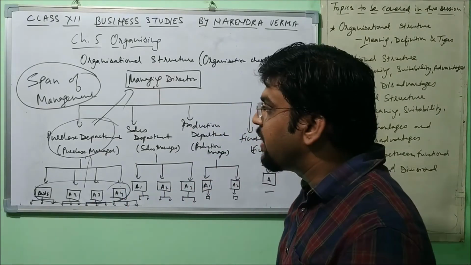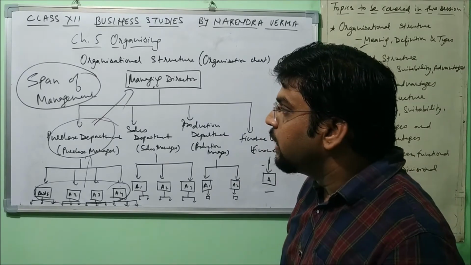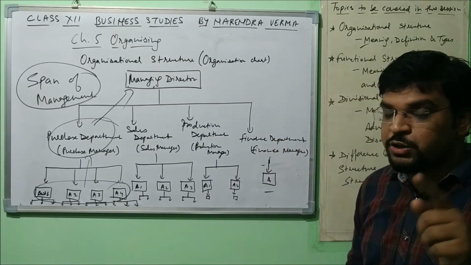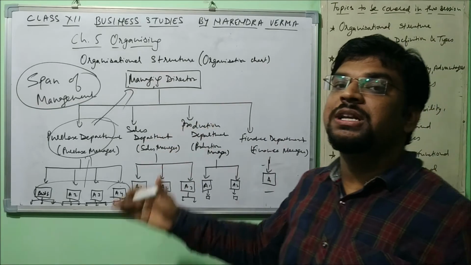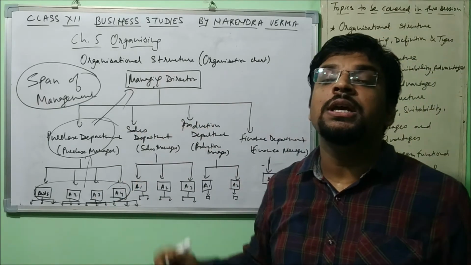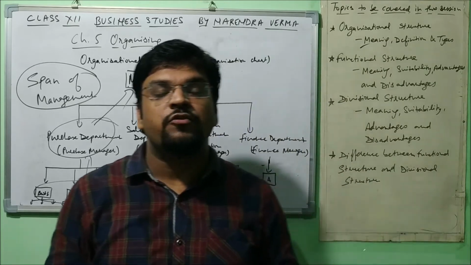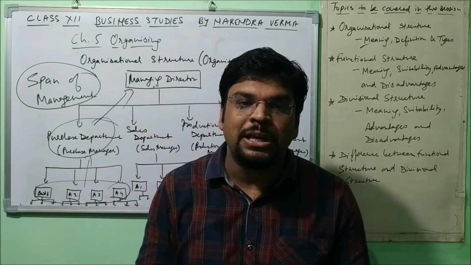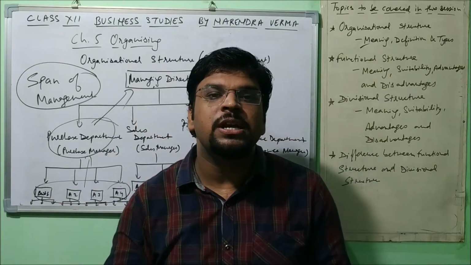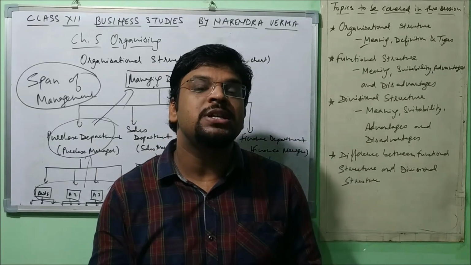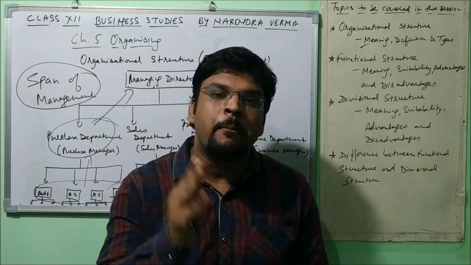What does it refer to, etc. Okay, the span of management is what? Like I told you, the size of the organizational structure depends on the span of management. Now we need to understand the definition of span of management. Span of management means the number of subordinates a superior can effectively manage.